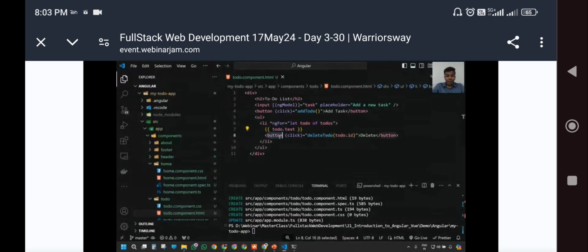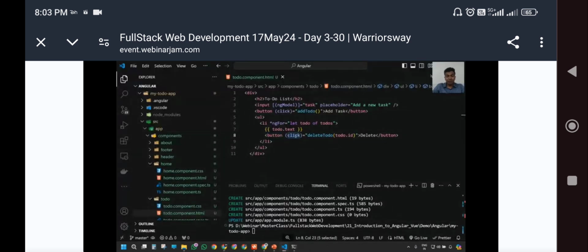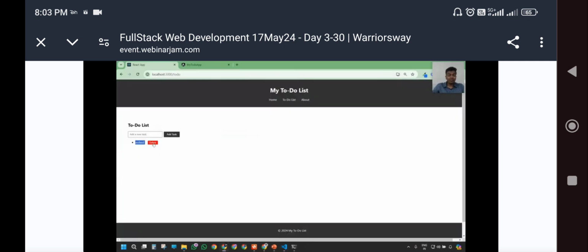And after that, we need to create a button to delete that certain to-do. So for the delete, whenever people are clicking delete, it is going to call a delete to-do function by passing the to-do ID as an argument, because when people are clicking delete on the first to-do, it should not delete the fifth, third, or second list.